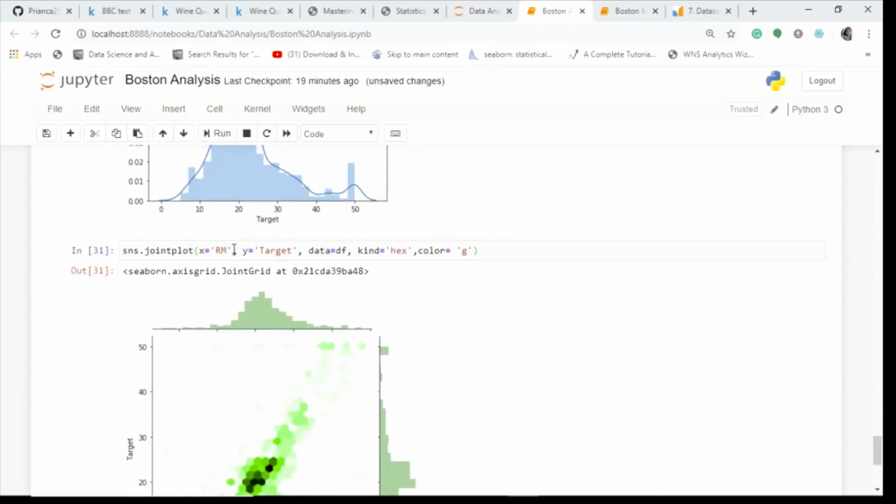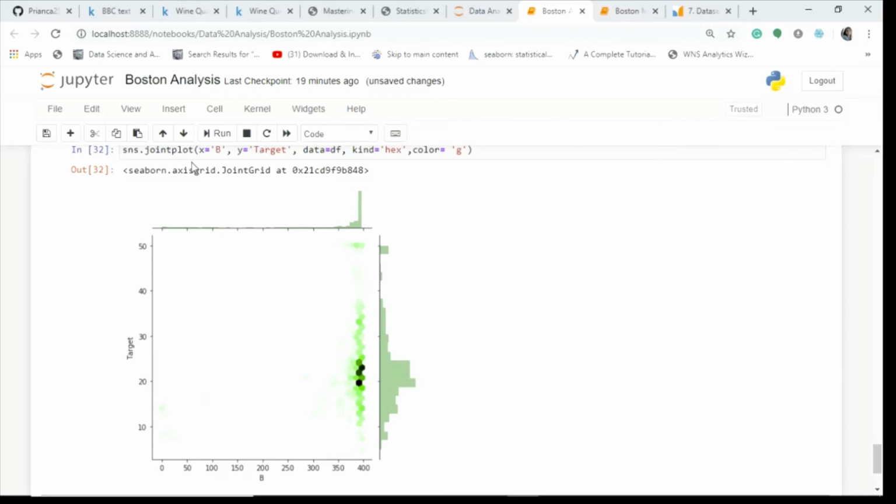You go on experimenting with different targets. You can just go here, B, and see how it looks. This means the percentage of black population. So you can see here, is it affecting any housing prices? And we see that no, it does not affect. And the concentration of black is the same. Okay, here 20, 30, and people are not affected by this.